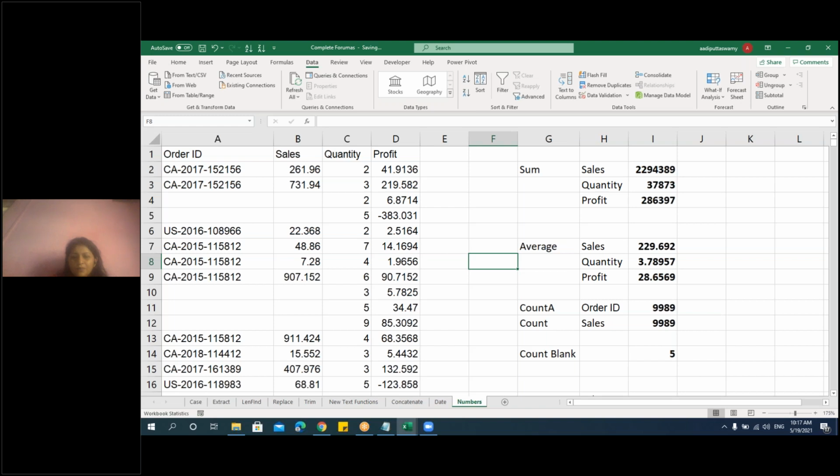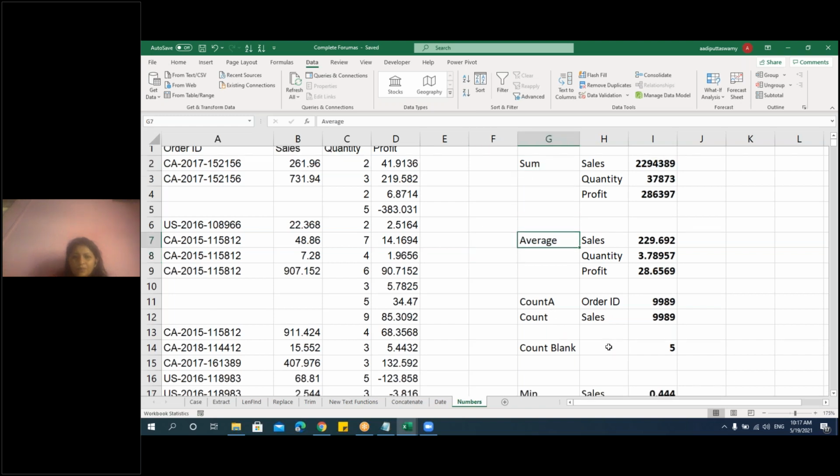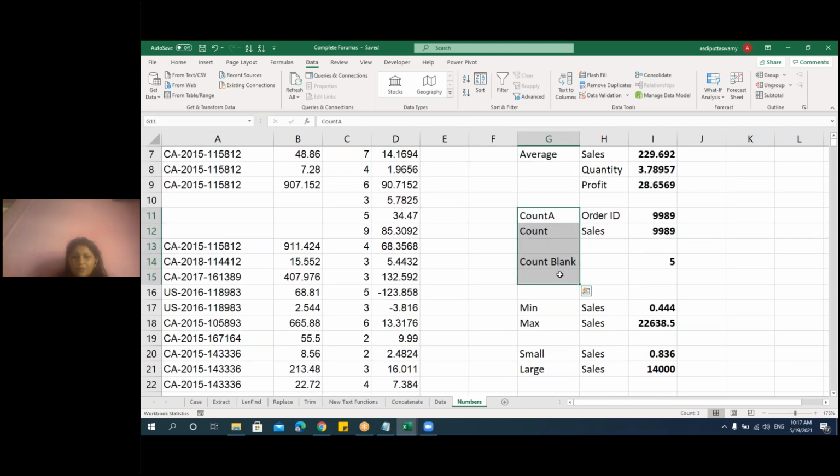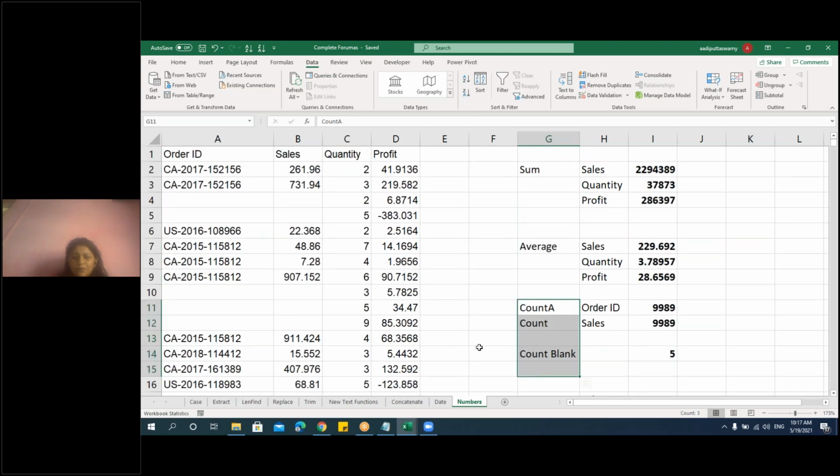All right, let's save this. So whenever you want some average, minimum, or if you want to count something, then I can use these functions. Next, we'll see the conditional statements, the conditional formulas. This is again a very important thing if you want to work on the calculations for some of the values.